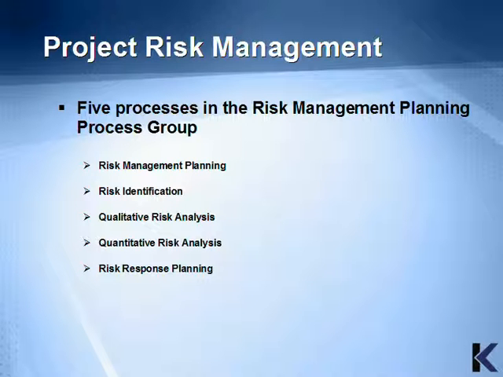Within the risk knowledge area, there are 5 processes: risk management planning, risk identification, qualitative risk analysis, quantitative risk analysis, and risk response planning. In this section, we'll review the inputs to the first process, risk management planning. All of the risk planning processes will be covered in this chapter.